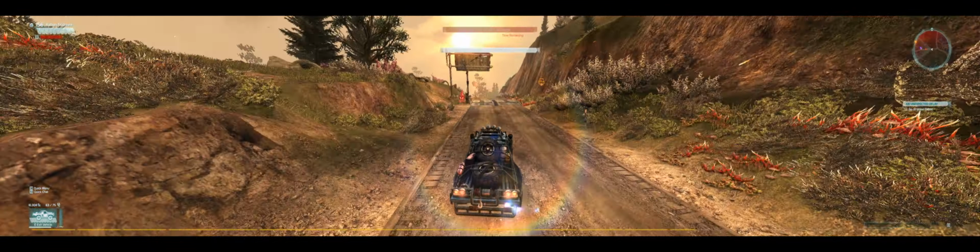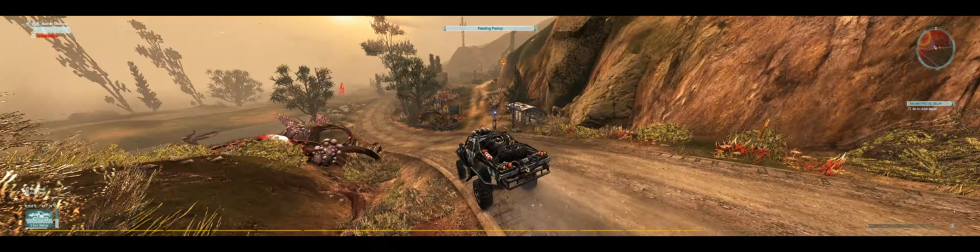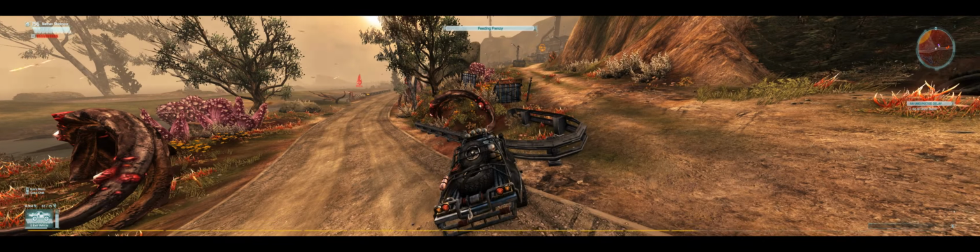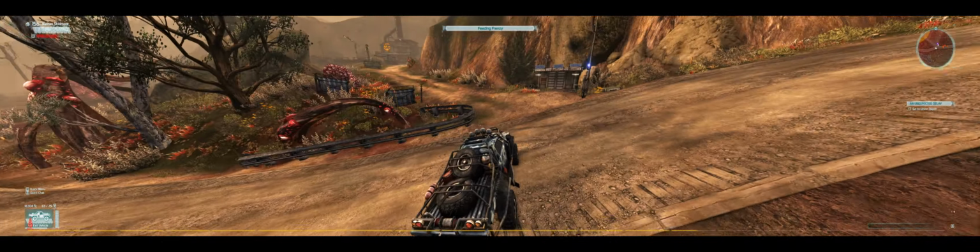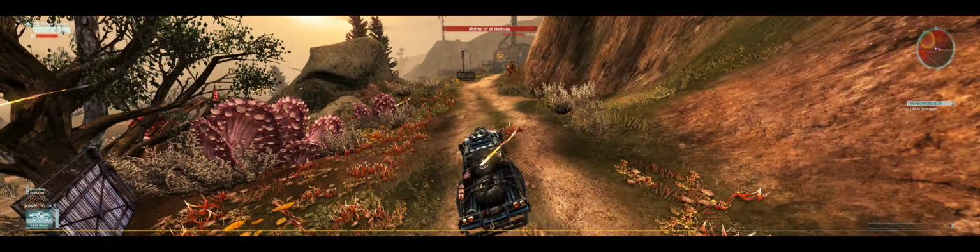Now the vehicles are a lot of fun. I've definitely not had a better way of getting around the map than these vehicles. They've all got boosters on them, or nitrous, whatever you want to call it. They typically refer to it as a booster.